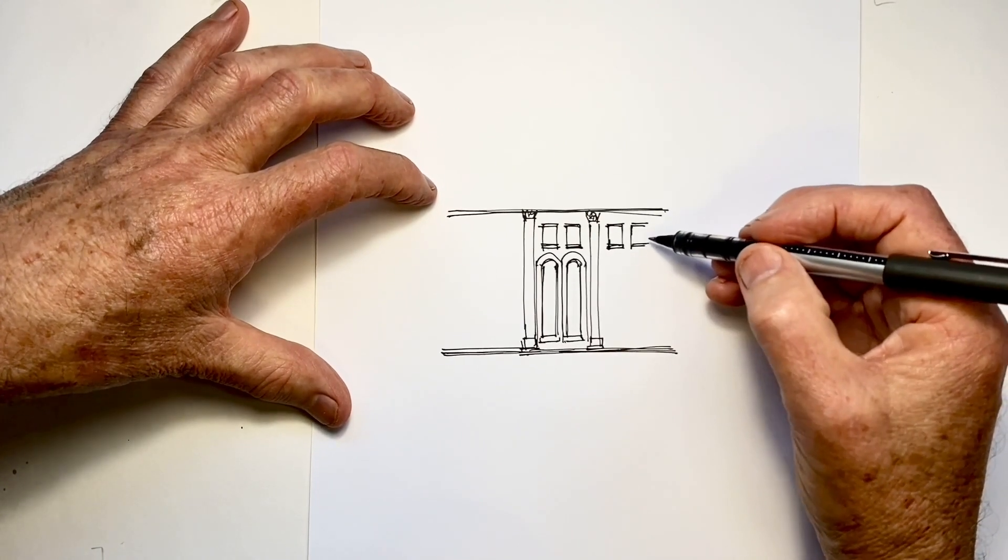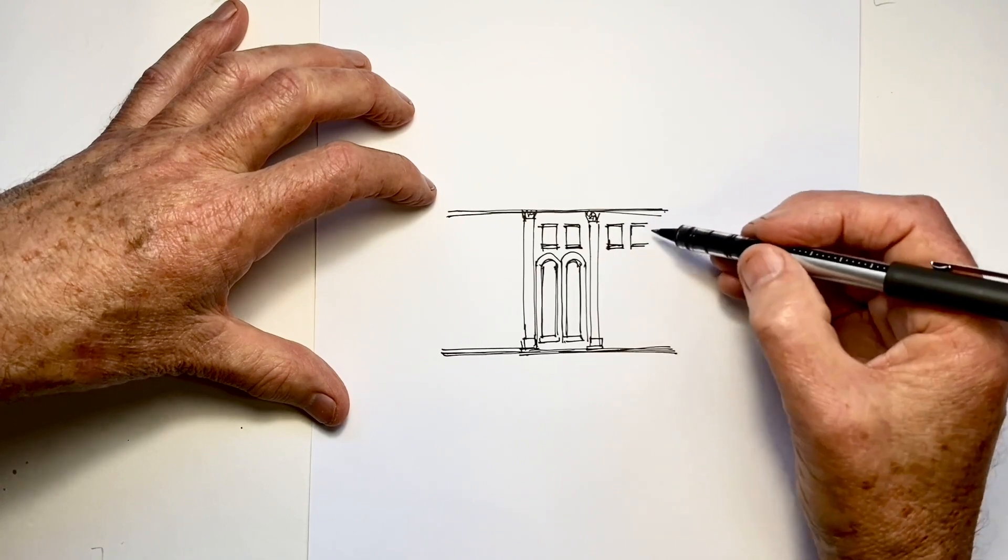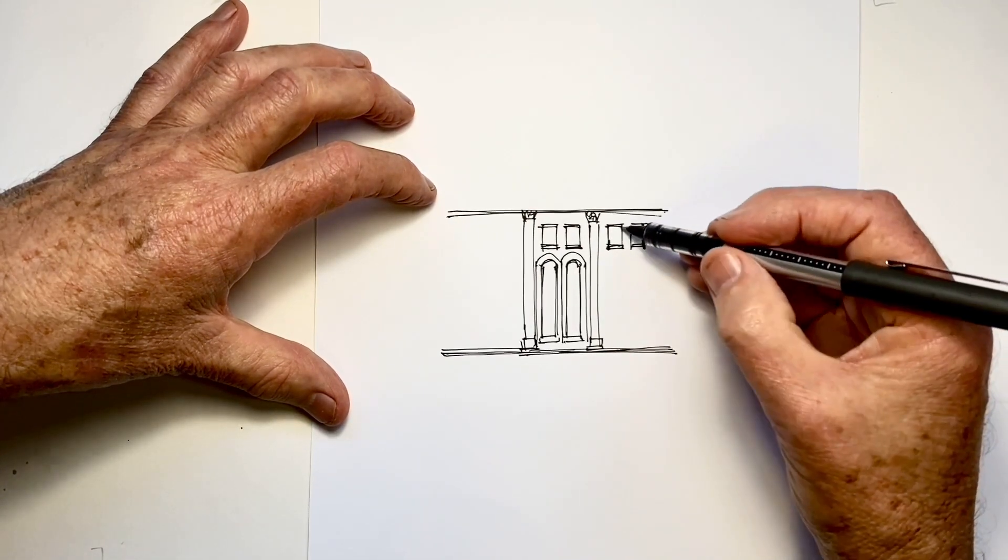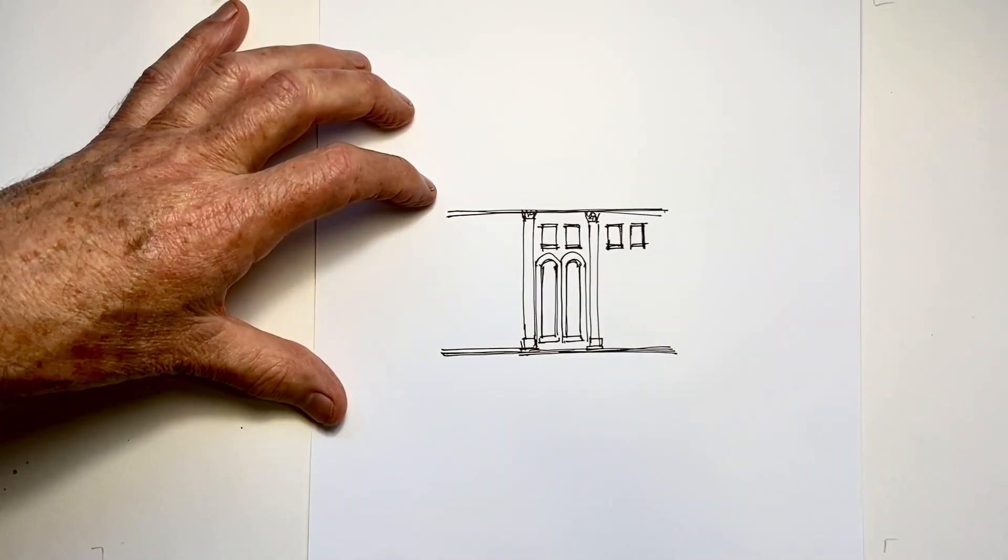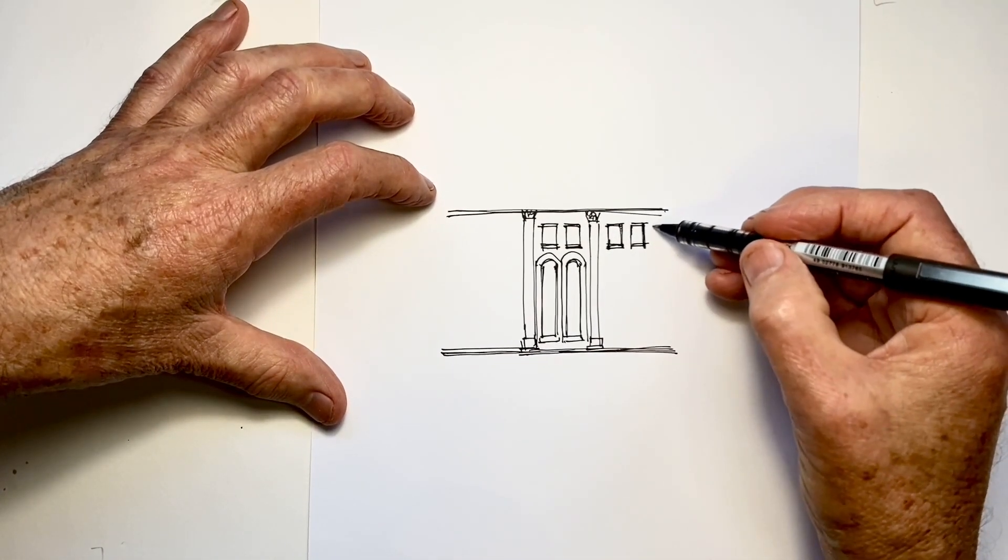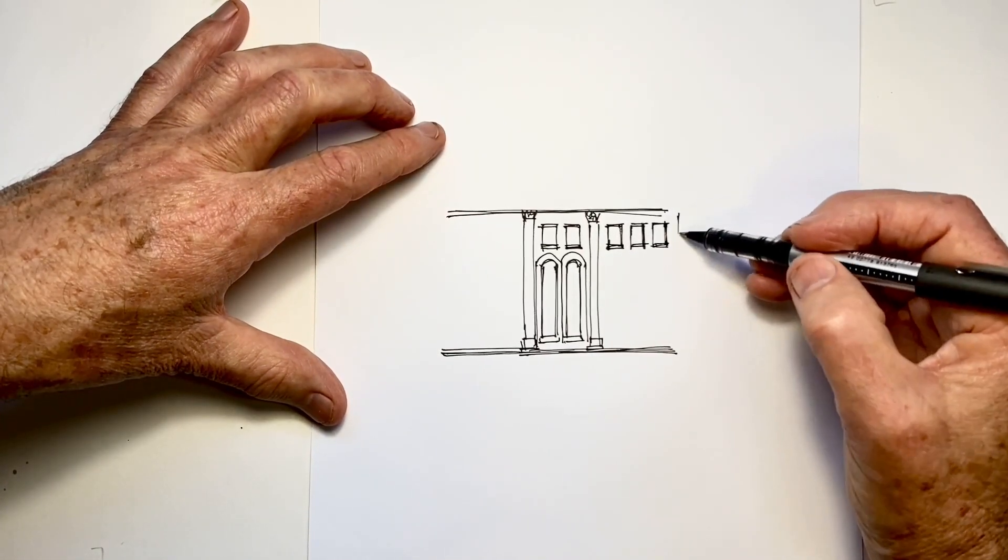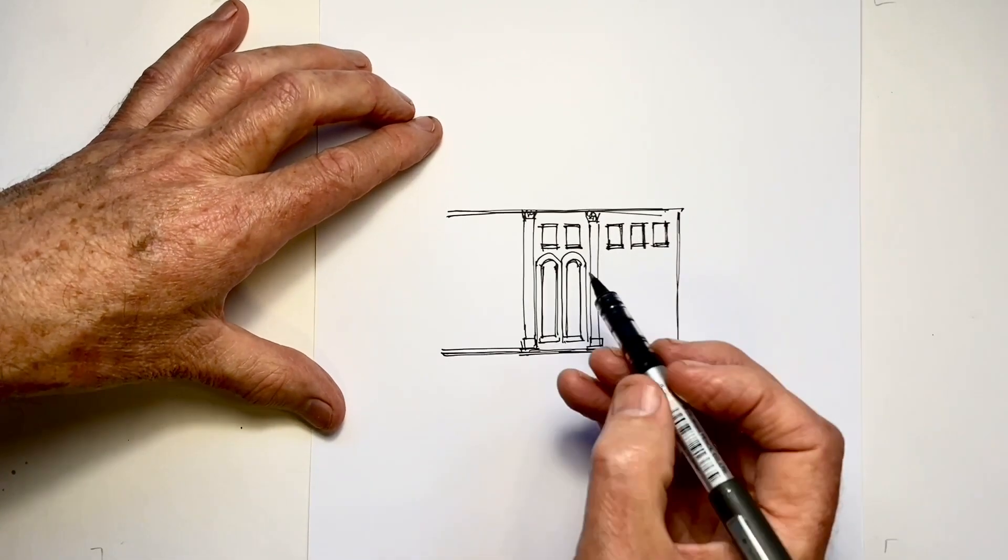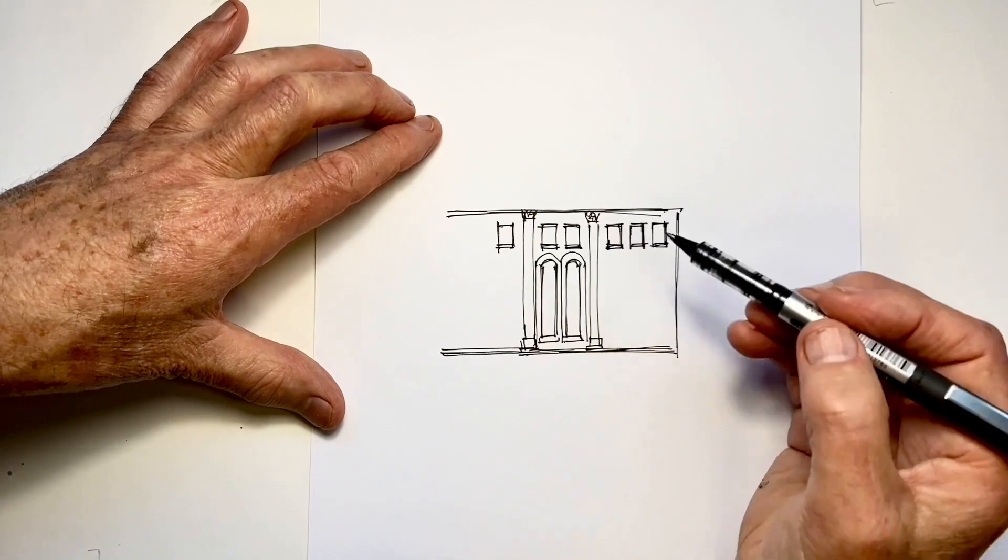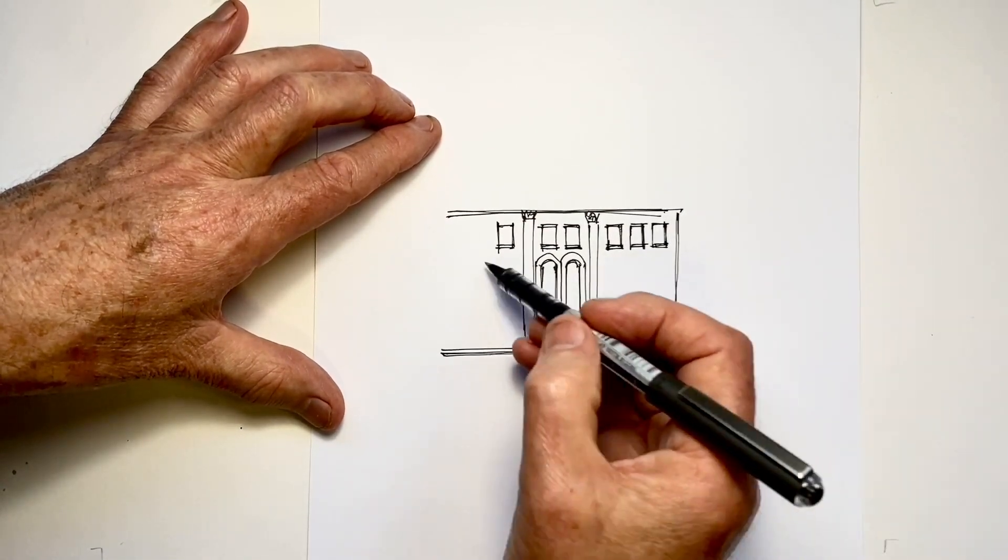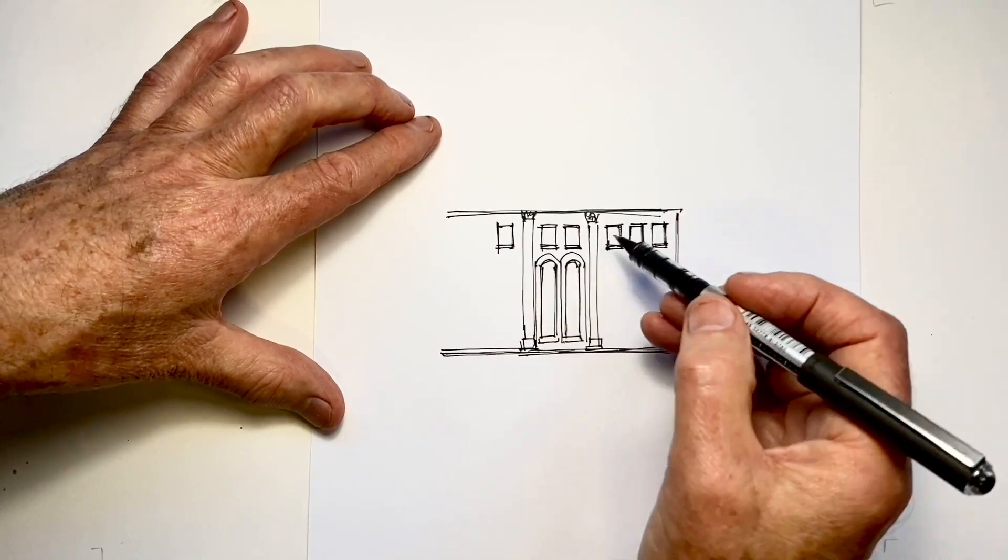Now when I come down I don't want to join up these lines, I want to create a rectangle that's the same size as there. Of course it would be good if that joined up those lines but the important thing is to get the window the same size. And the third window is the same and now the side of the building. Now I'm going to cross across on the other side and it's the same principle. I'm wanting to create rectangles where the proportions are the same. I don't want them to be longer or squarer than the ones I've drawn.